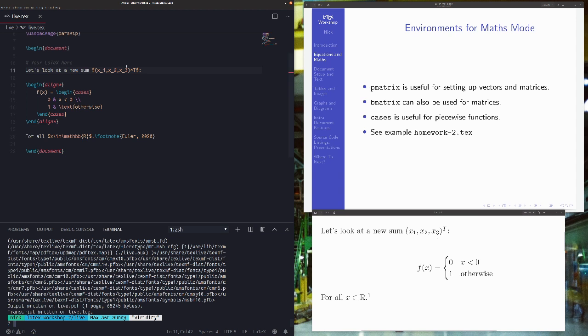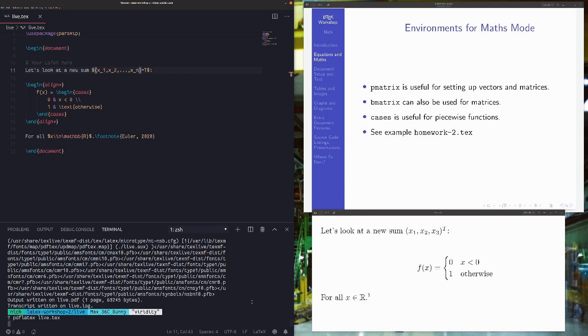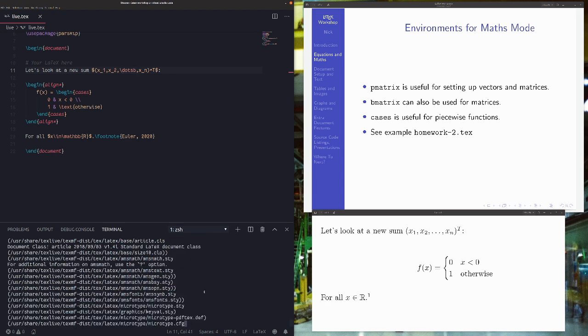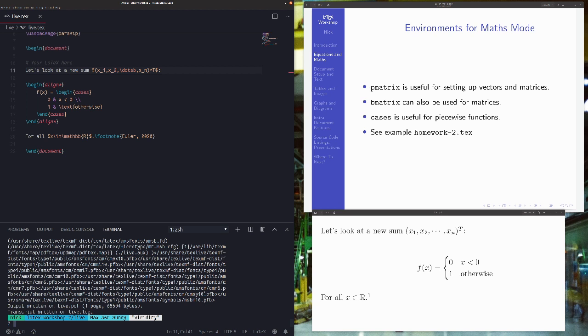A good thing to note is, let's say that you want to add some dots. A nice way to do that is you can just add dot dot dot and then xn. So that's one way. You can also use \cdots, which will add some dots for you. You can do \ldots, and then the dots are raised up. That's useful if you're doing dots in some kind of long sum, rather than dots in something that's separated by commas. That's up to you, but I think it's nice to show.